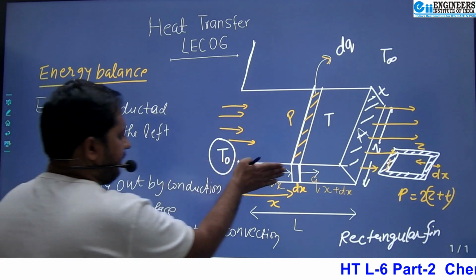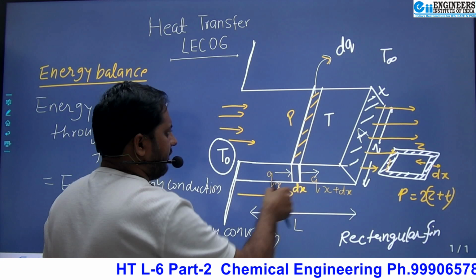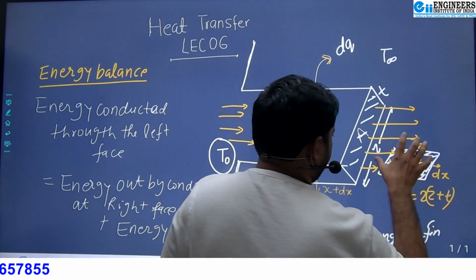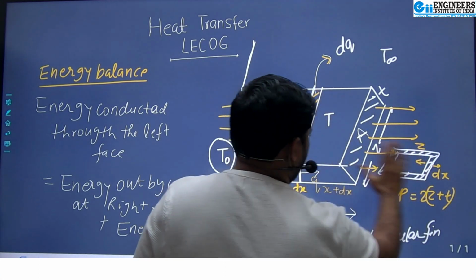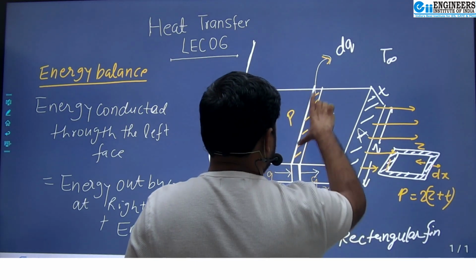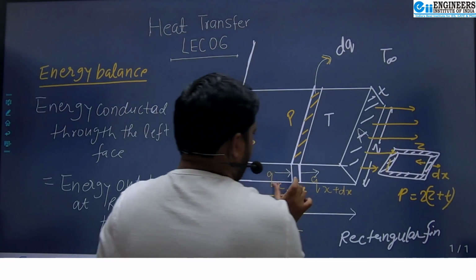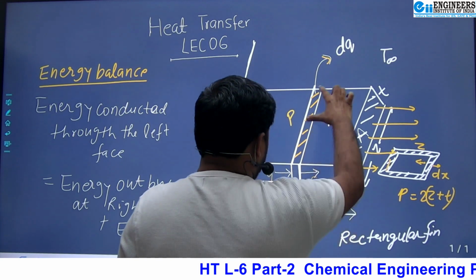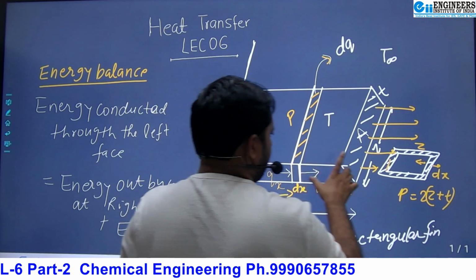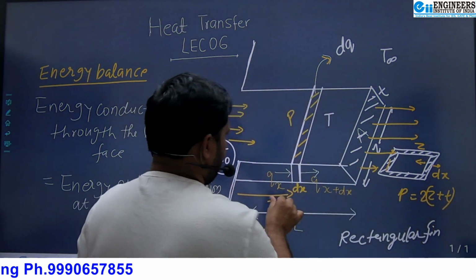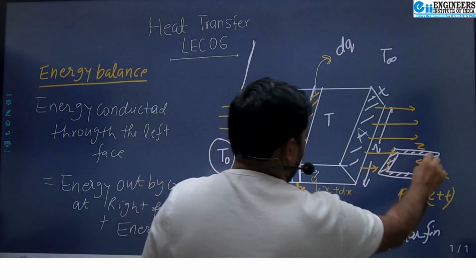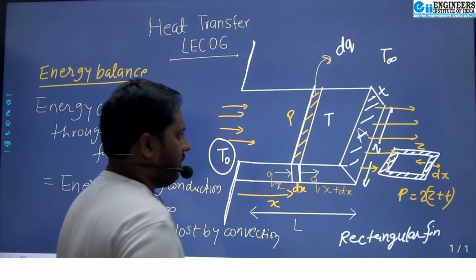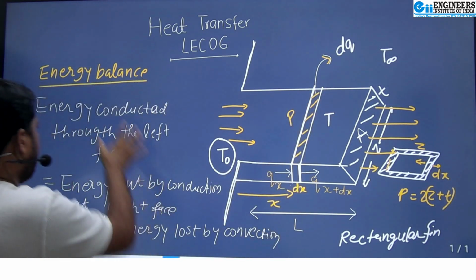So whatever energy is conducted through this particular volume element, if you tilt it this way, it is just the front view, and you find the same, with length z and thickness dx. You find the perimeter for this element is p, 2z plus 2t, but here if you want to find the area, then p into dx will be the area of this cross section. This area is only available for convection through this element. So we are applying the energy balance for this perimeter only. That's why we are writing this energy balance like this.